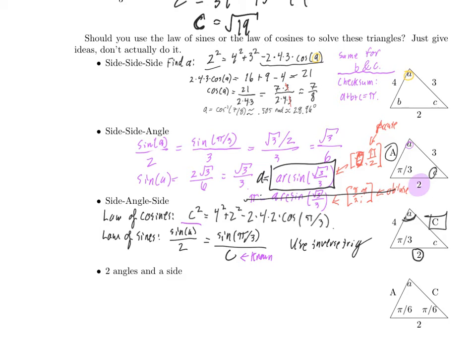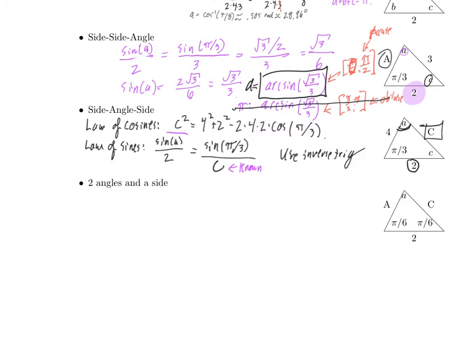Finally, if you see a triangle in which you know two angles and a side, I don't care which two angles, I don't care which two sides, you can solve that triangle by first finding the remaining angle. Right, you know that a plus pi over 6 plus pi over 6 will be pi. Solve that for a. Right, the angles inside of a triangle have to add up to 180 degrees or pi radians. Look at context to tell if you're in radians or degrees. So step 1, find a.